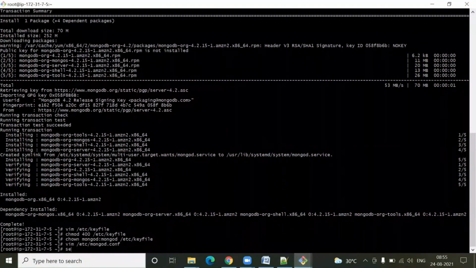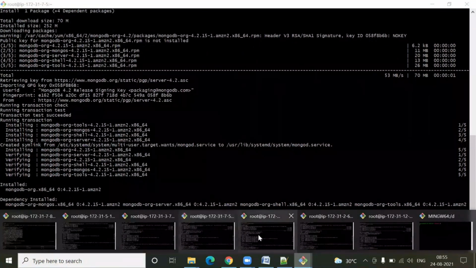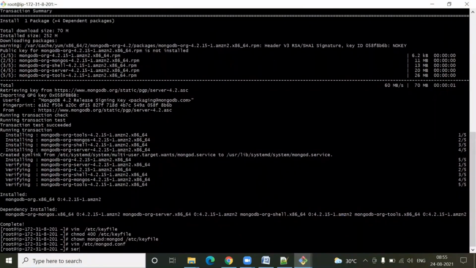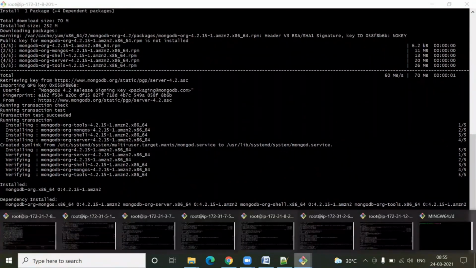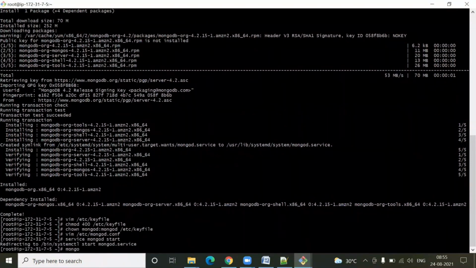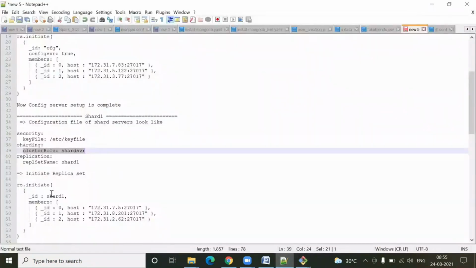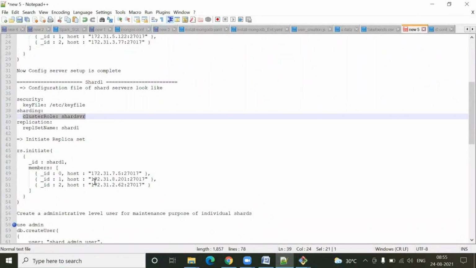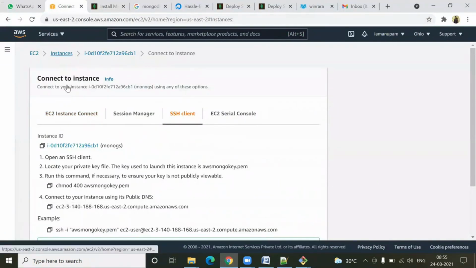So we are starting Mongo one by one. Next I will log in to one of the Mongo instances to initiate the replication, and again the IPs of the members can be found from the AWS console.